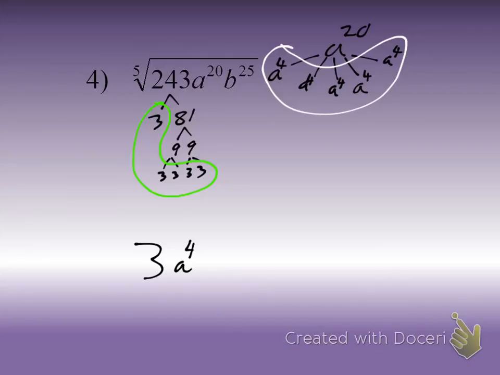So B to the 25th, you still need groups of 5. If you have 25 B's and you want to group them into 5, how many groups do you have? 5. So your exponent on B is B to the 5th. Same logic factor tree wise. Where the mindset has to change is your variables aren't numbers. When you multiply the variables together, you add up those exponents. You're adding 4 with 4 with 4 with 4 with 4 to get one group of A to the 4th. You're adding 5, 5, 5, 5, and 5 to get one group of B to the 5th.